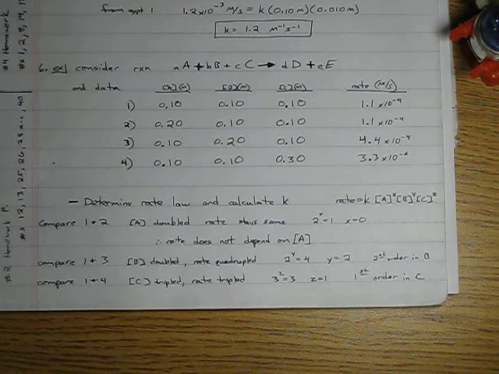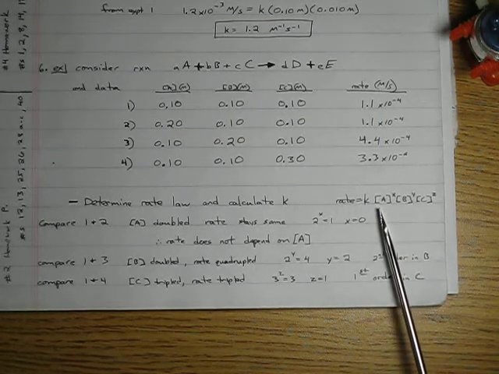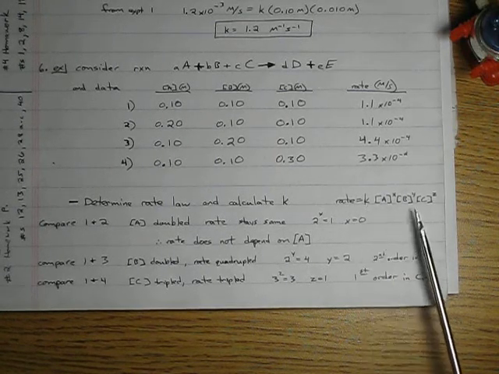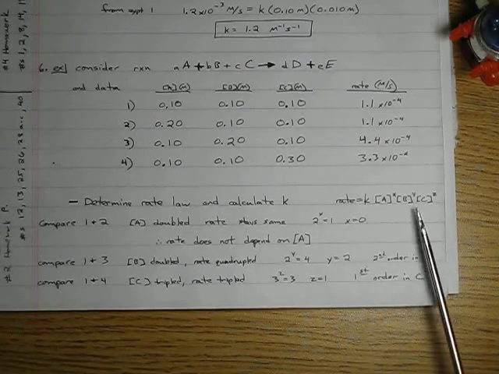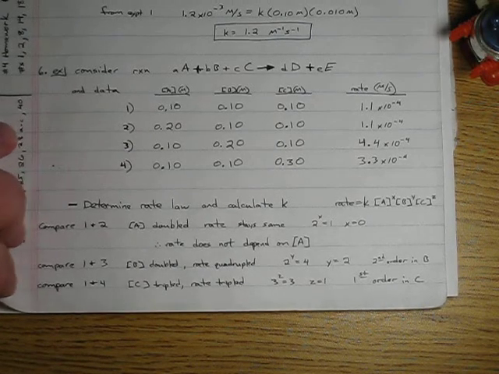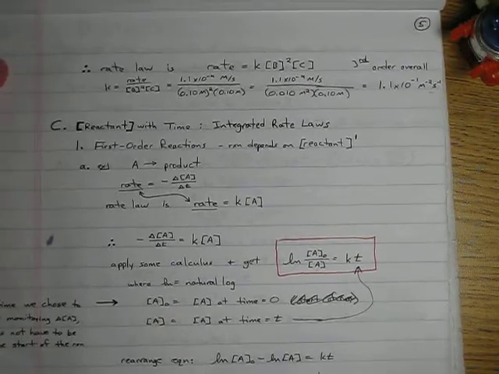But now that we've done that, we can write the actual rate law, because we know the rate equals K times the concentration of A to the 0 power, so we're not even going to write that in. Rate equals K times the concentration of B to the 2nd power times the concentration of C to the 1st power. And recall, we usually don't write down the 1st power.